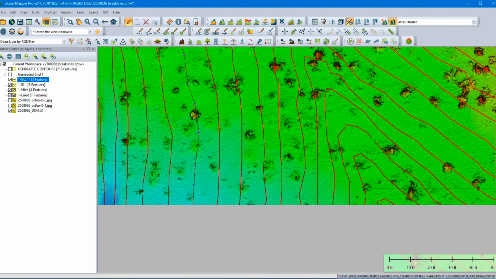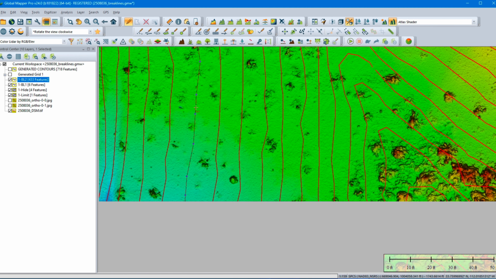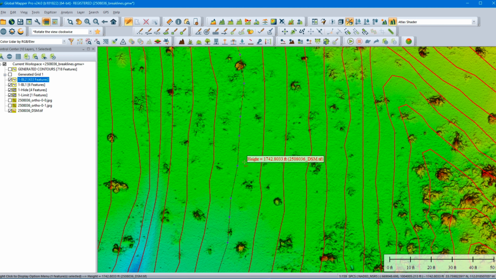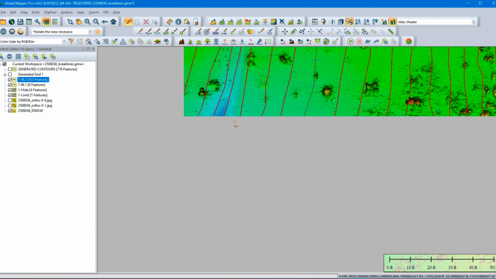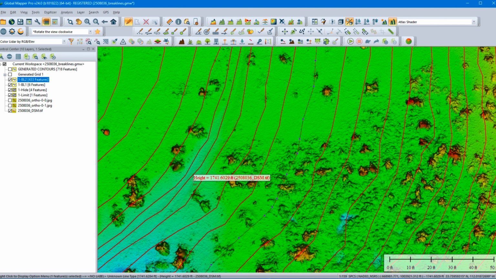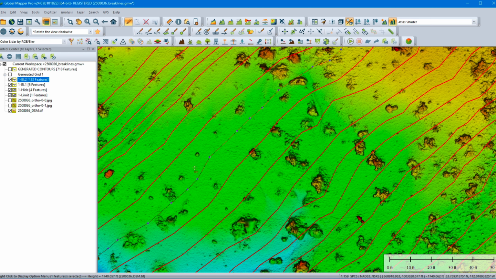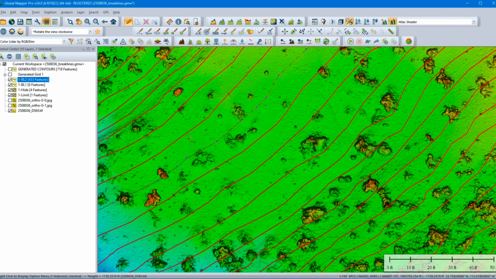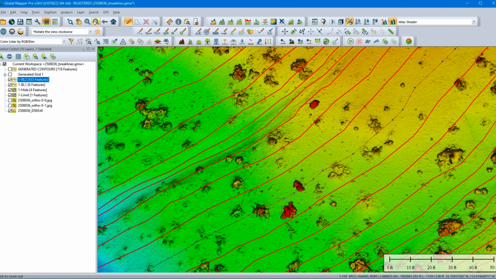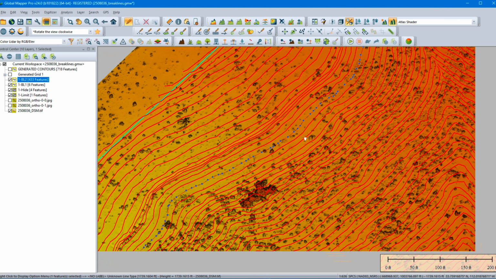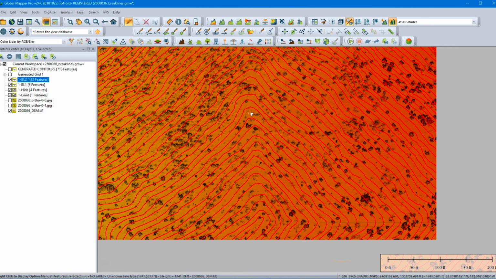So as you're drawing these lines, I start with grade breaks first, which is kind of like toe of wash and top of wash. I do those first, all the major break lines. And that kind of gives me an outline of how the flow is going.